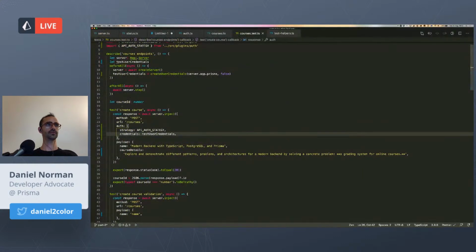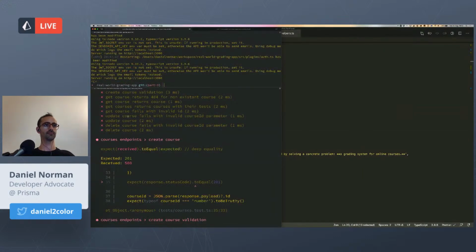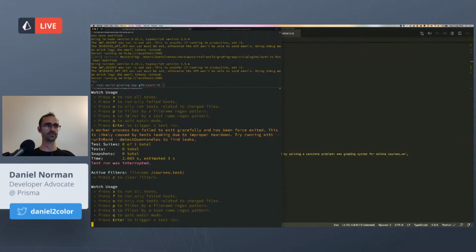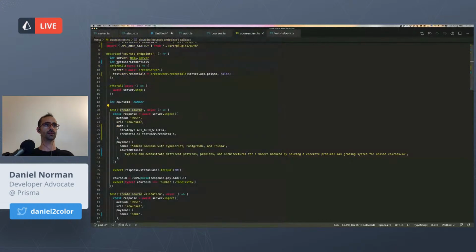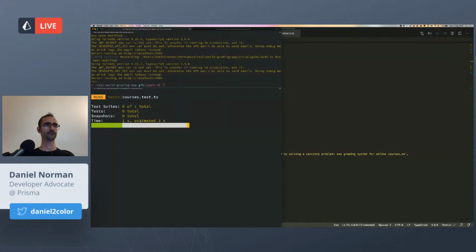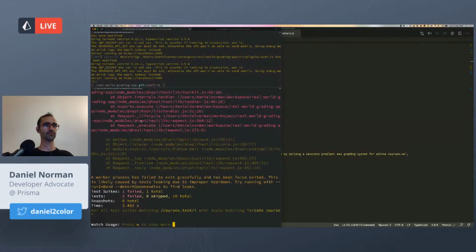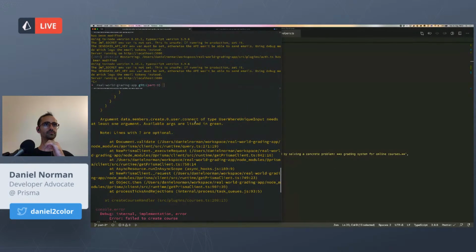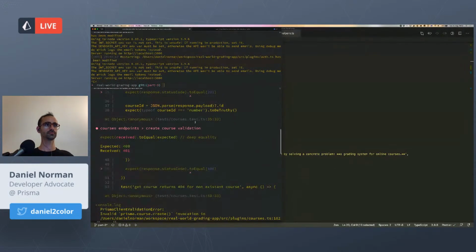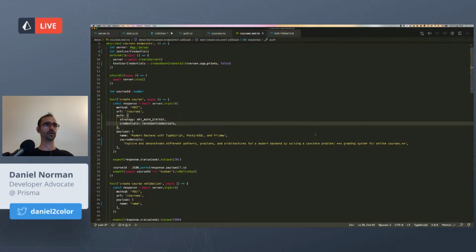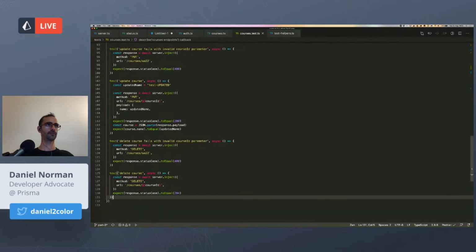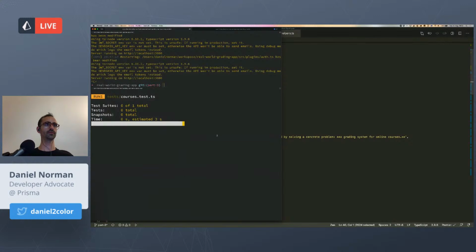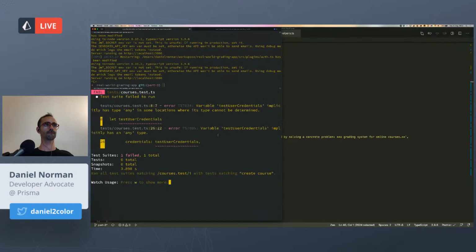Perhaps I can filter just by this test. So we're using Jest here, and it has the ability to filter by a test name. And so we care about the create course. Okay, I believe that didn't work. Let's see what's going on. Okay, the simplest way for now to reduce the noise is to just comment these out for a moment. Let's see what we're getting here.